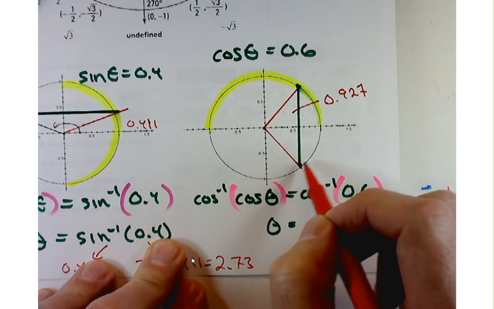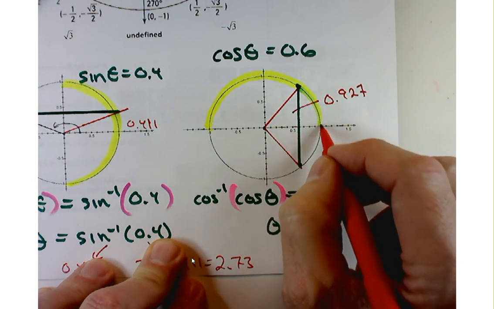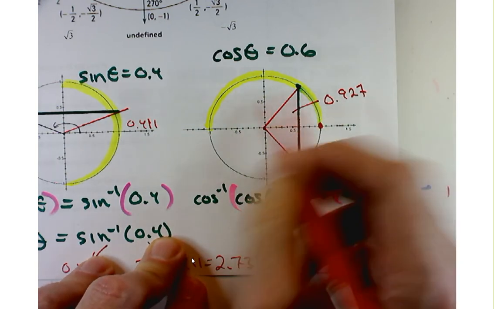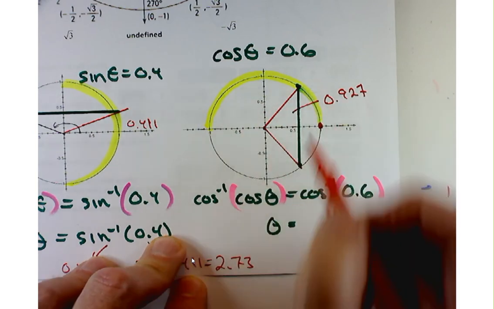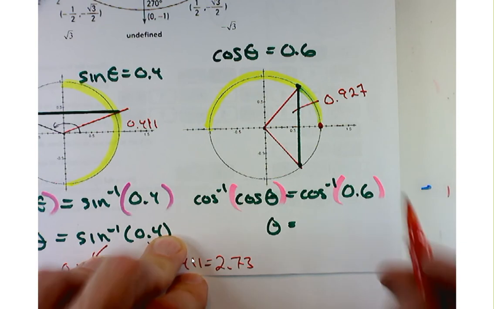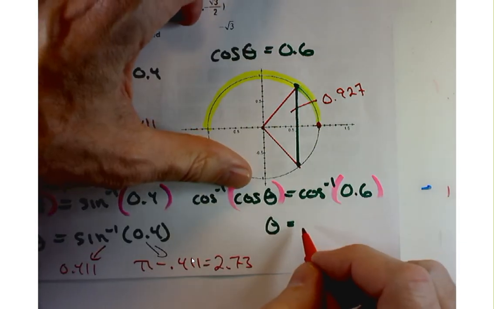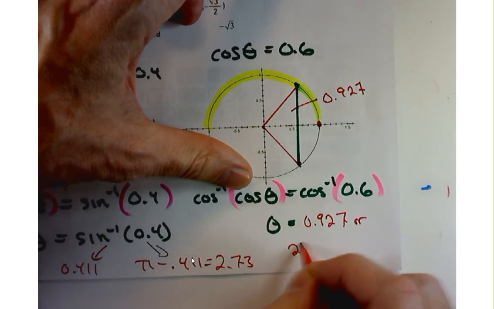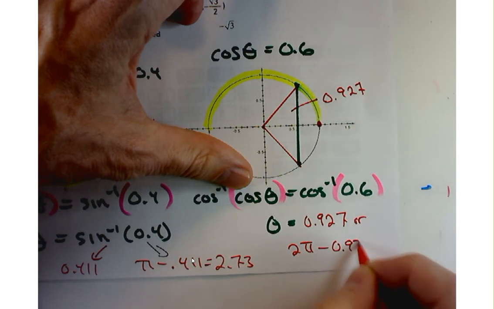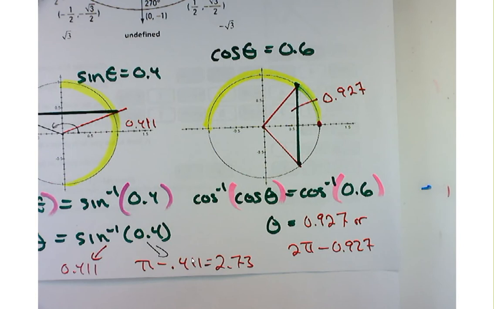Now this other angle over here is close to an angle that I do know. Does anyone know what angle I'm referring to? What angle do I know that goes all the way around here? In radians, 2 pi, excellent. So I either get theta is 0.927 or 2 pi minus 0.927. So that would be my other answer. And since we only have to worry about solving in the range of 0 to 2 pi, that's it. We're done.